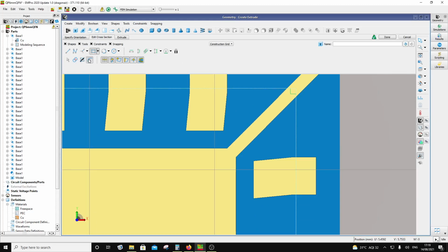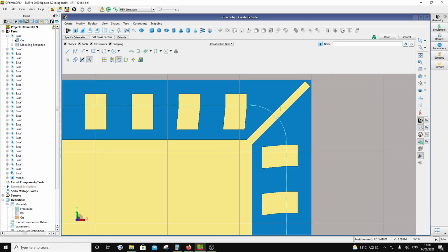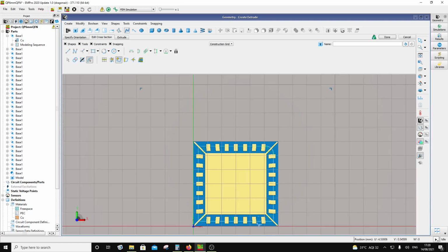And then I have to round these corners, right, by 0.5. So for that, you are going to use this, and you click here and you tab here and say 0.5, 0.5 mm. So this is going to be rounded like that, right?